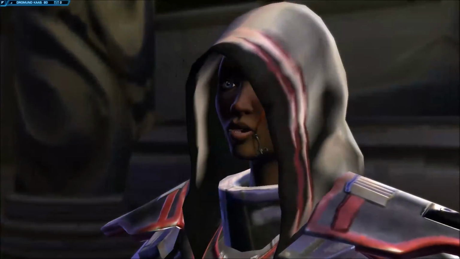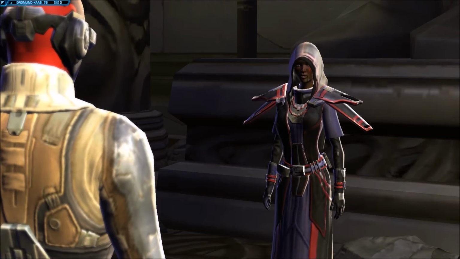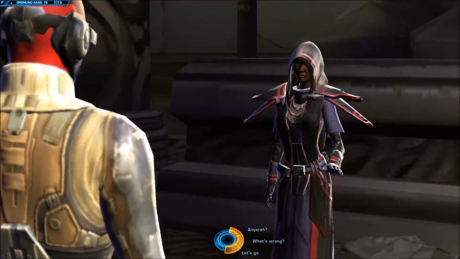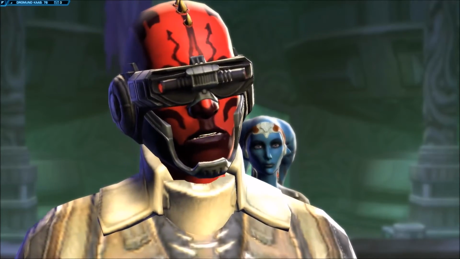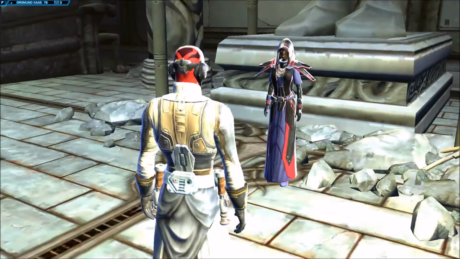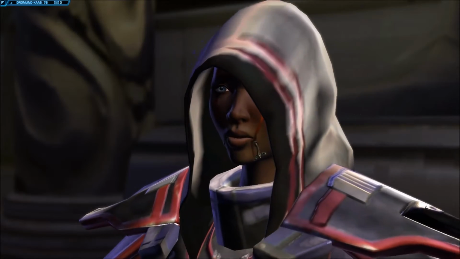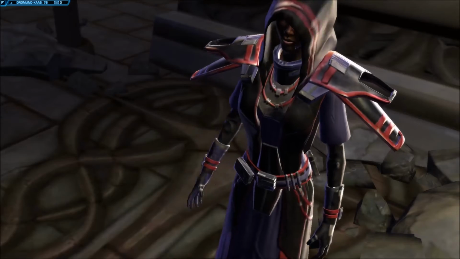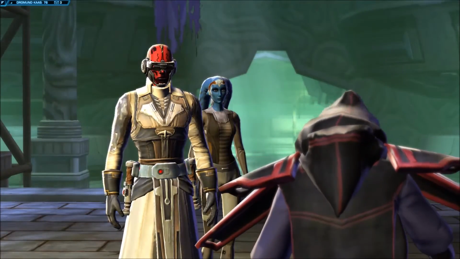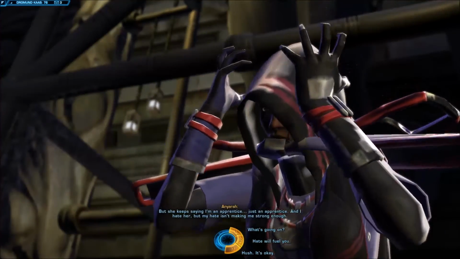Stay back! I don't know you. You aren't of the Dark Path. You whispers to me, tells me to go back to Lord Farshal, that I belong to Farshal, but it's wrong. Something's wrong. You must be Lord Farshal's apprentice. He sent me to find you. Yes. No. No. I was someone else. Before I came to the temple, I was powerful. I was Sith. But she keeps saying I'm an apprentice. Just an apprentice. And I hate her. But my hate isn't making me strong enough.